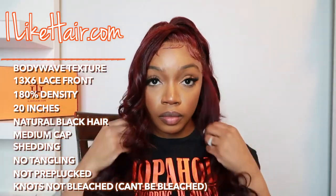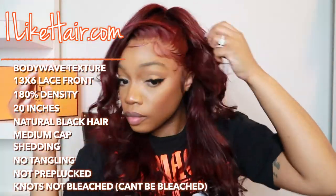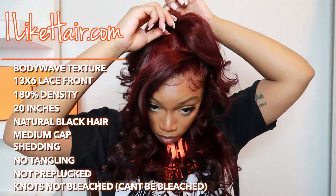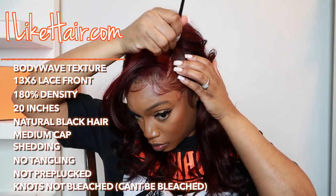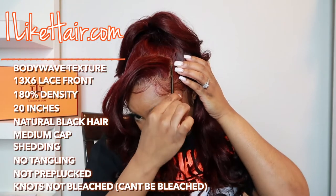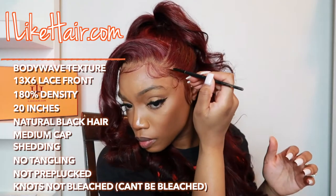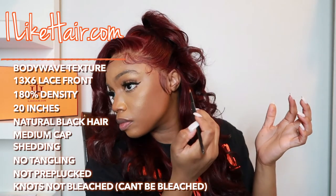But yeah, guys, that's all I have for it. All in all, I would definitely give it an 8 out of 10. If it wasn't for the black knots, it probably would have been much higher. But the black knots just stopped me from making it look as natural as it possibly could. It just was so thick, y'all. The knots just took it for me. But like y'all can see here, I'm just concealing the knots that I can see with lighter concealer just to make it look good from far away.